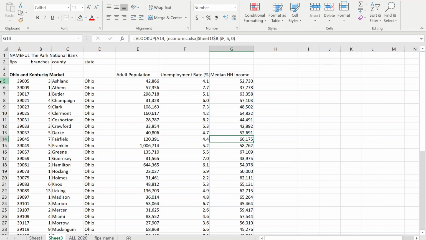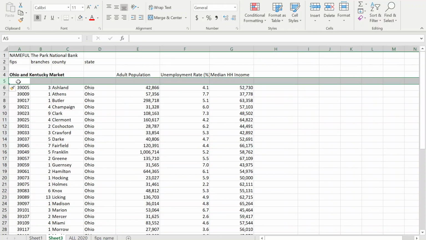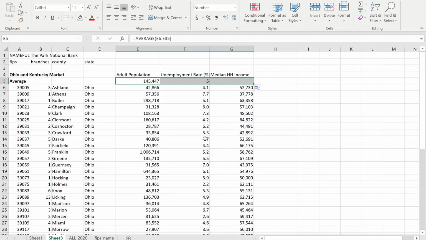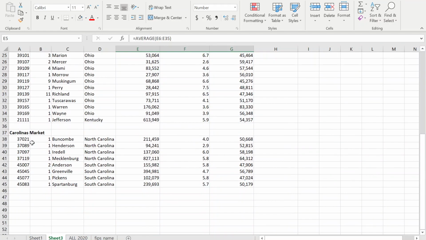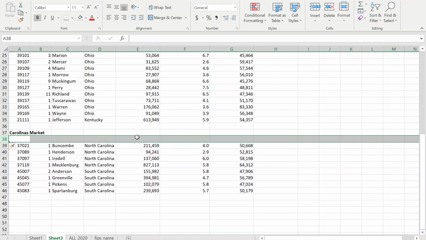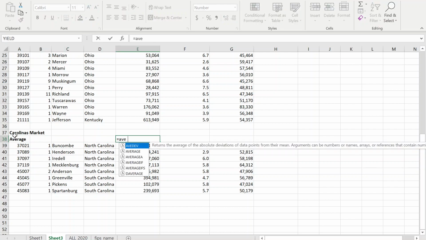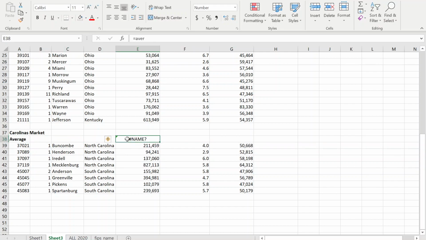One maybe interesting thing that we could do is insert an average for each market area. And we'll do an average here as well. Grab our average.